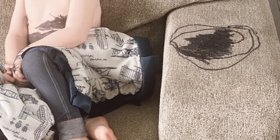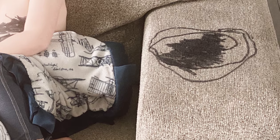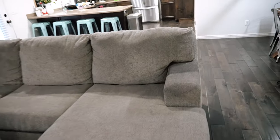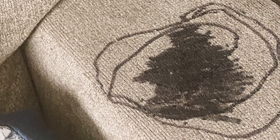It has been in our home for 3 days, and he decided to draw a circle the size of a basketball and sit and color it in just over and over, so it was a lot of ink on the couch. So this is our new couch that we just bought. Like I said, it's been in our house for 3 days, and this is a pretty big focal point. It's the closest thing to the front door, to the dining room, the kitchen, and it had this picture right here drawn on it.